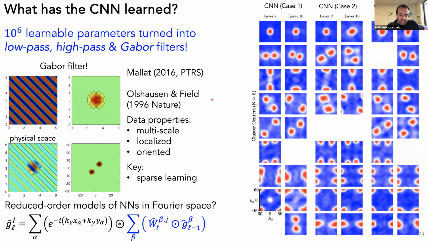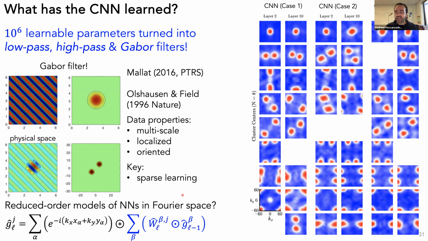Now, this can be useful because we can imagine using this to develop some skeleton models for these CNNs, at least for the purpose of analyzing them and understanding what they are doing. We can exploit the fact that there's a lot of redundancy in what these kernels are learning, and we can try to develop an end-to-end representation for these neural networks in the Fourier space. Now, we're not there yet. We have nonlinearities and there are layers, but there's a lot of work currently being done in the machine learning community that we can leverage to make progress here.